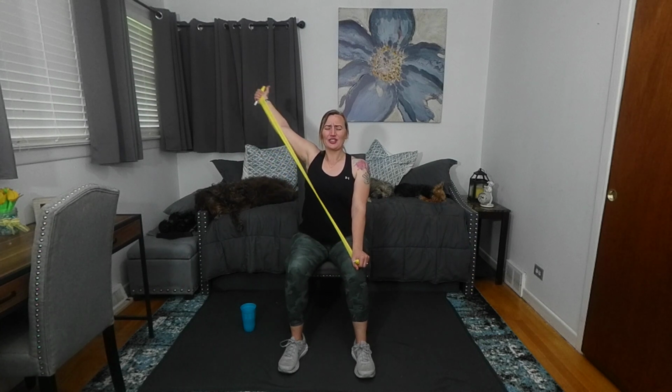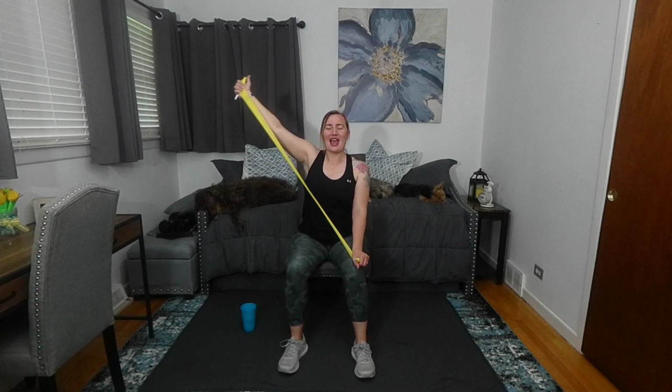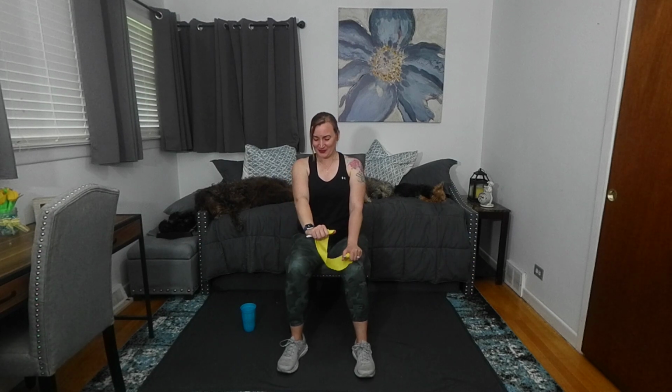Thumb is up, okay? Up in that diagonal, squeeze the shoulder blade in back, stretch out the chest. I'm gonna do 30 seconds. Find your own resistance, your own repetitions, the right challenge for you. All right, let's go.